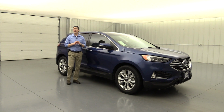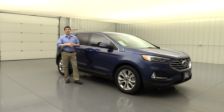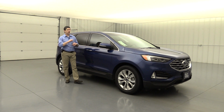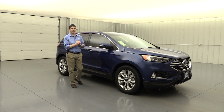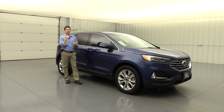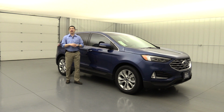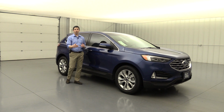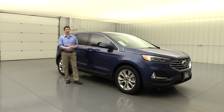A couple other features I want to talk about for the front collision, and that's your pre-collision assist with automatic emergency braking. Comes with brake support and a pre-collision warning there. What it's going to do is if the vehicle in front of you is going much slower than you, or it's stopped and you may hit them, it's going to warn you with, I think it puts a message now on the dash and a series of tones that you need to stop, and if you don't, it's going to initiate brake support. So the whole goal there is to lessen the severity of that accident or stop it, depending on your speed.